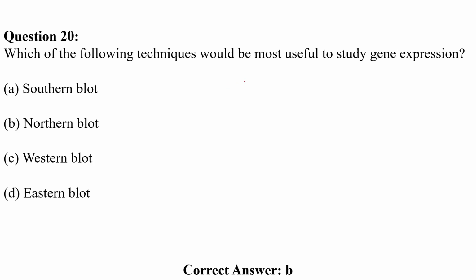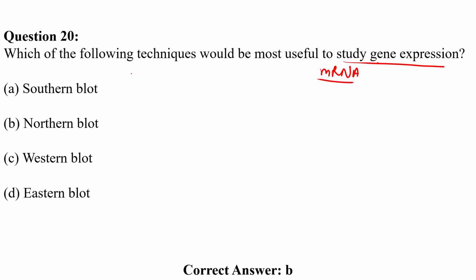So you have to pay attention. We don't want to study the gene, we want to see the gene expression. That means we want to study the mRNA levels. If a gene is getting expressed, that means it is getting transcribed into mRNA, and then mRNA is translated into protein, right? So we want to study the amount of mRNA. If the amount of mRNA is high, the gene expression is high. If the amount of mRNA is low, the gene expression is low.